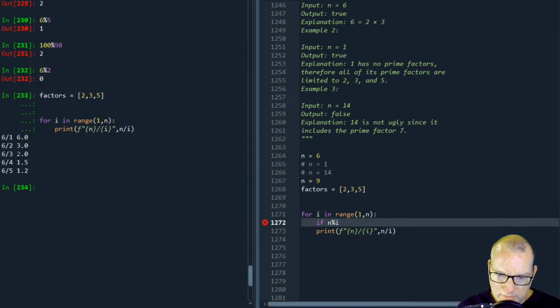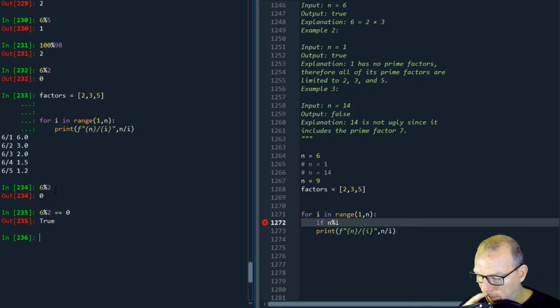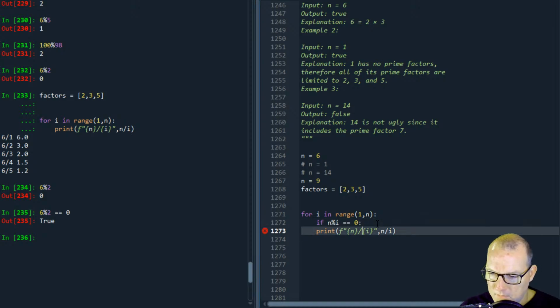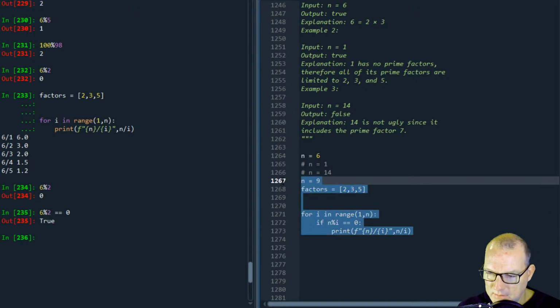If my remainder here is 0, so 6 modulo 2 is 0. Check this out. This is how we actually do a test in Python. We use the equivalence operator, and that's 2 equal signs. So I'm saying if, so now I only want to see these.